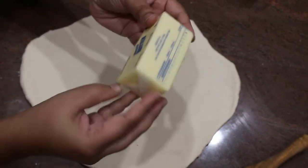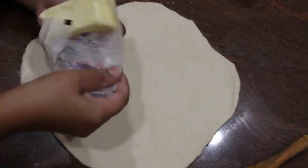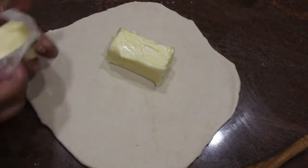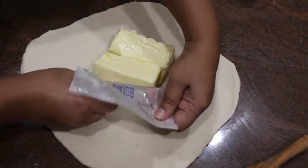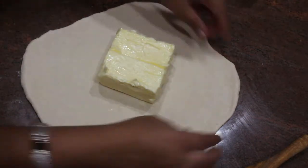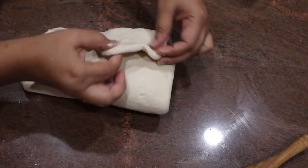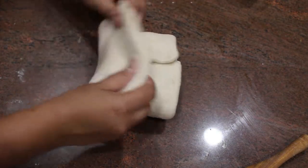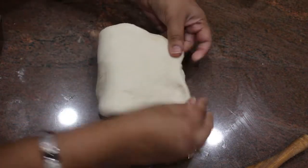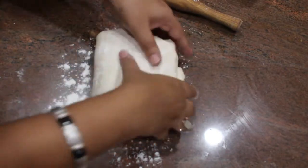It's time to keep the butter. Let's unwrap it. In between, if you have a loaf, you can just keep that in between and fold it. Bind them and let's roll it again by dusting some Maida.